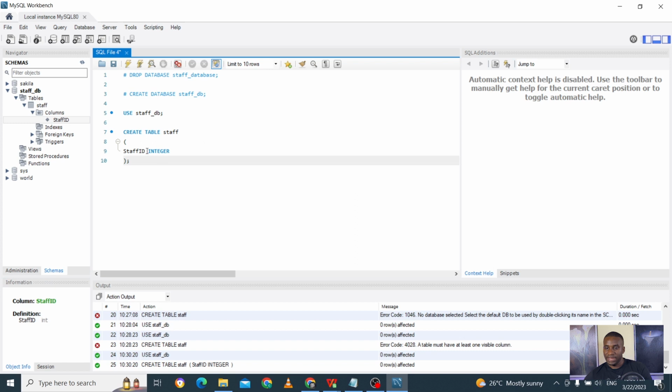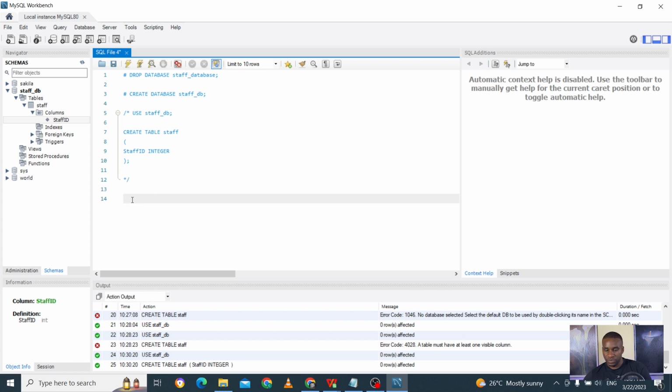So remember, if you do create table again, you've already created a table, you're going to get an error. So you can select maybe all of these and then you press Control forward slash, or if you prefer, you comment out like this, like we saw in the previous video. Star, everything out here is commented out. Then on the next line you do star forward, and now you can write your next line here.